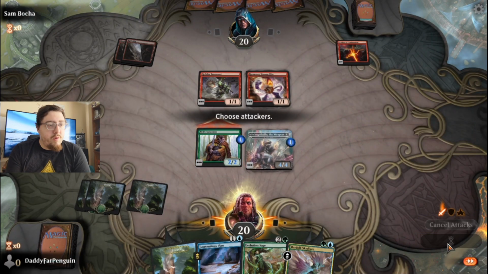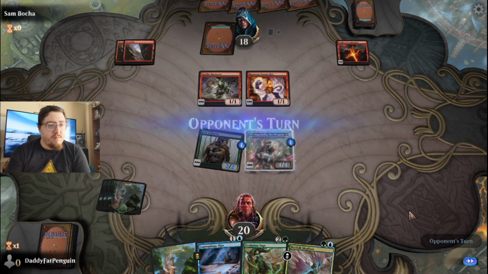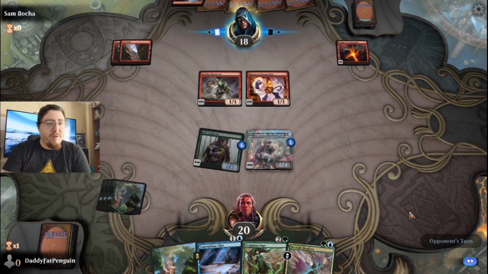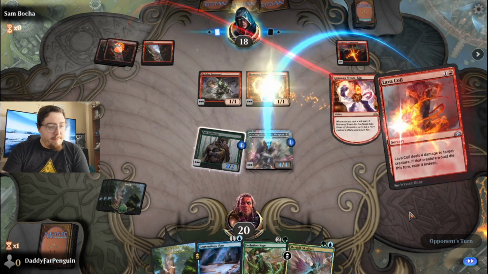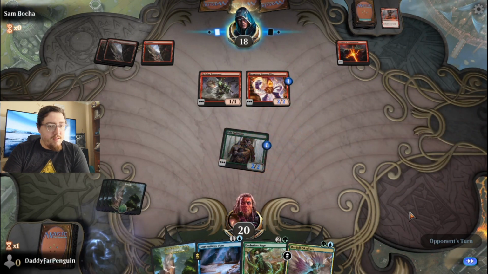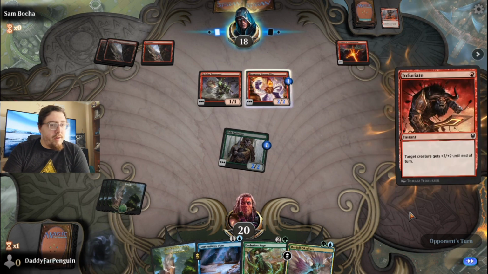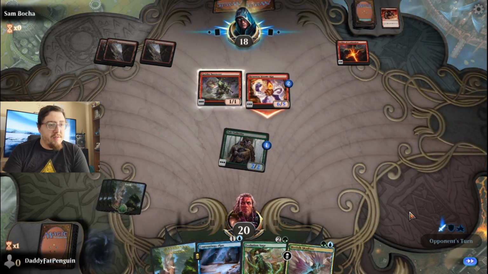Ooh, and it's going to be a 4/4, which is pretty good. We'll get him a Pelt Collector. If they want to trade, that's fine. I will gladly take out 2 of them for 1 Pelt Collector. Lava Coil is probably something I'm scared of, and that's probably exactly what's coming. Yep, I knew it. It's an interesting build of mono red. Infuriate main phase, like all good Magic players do.